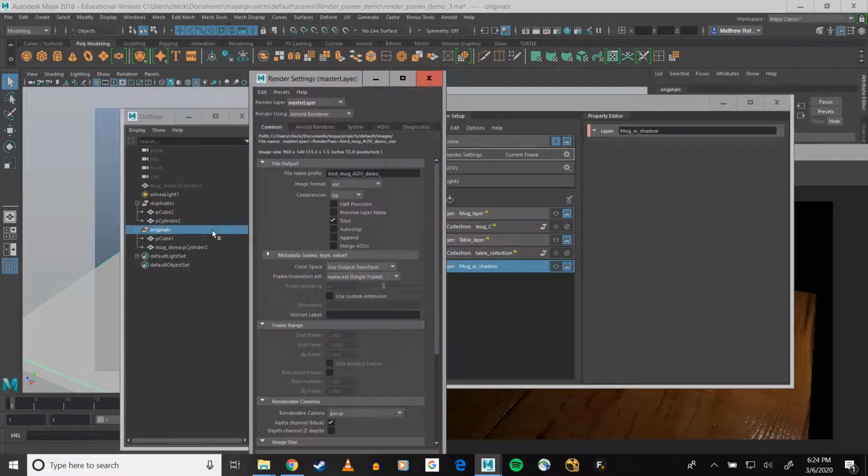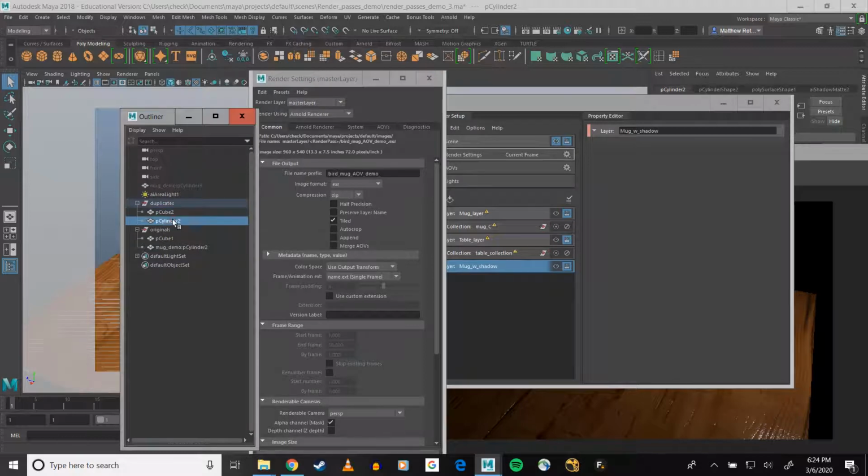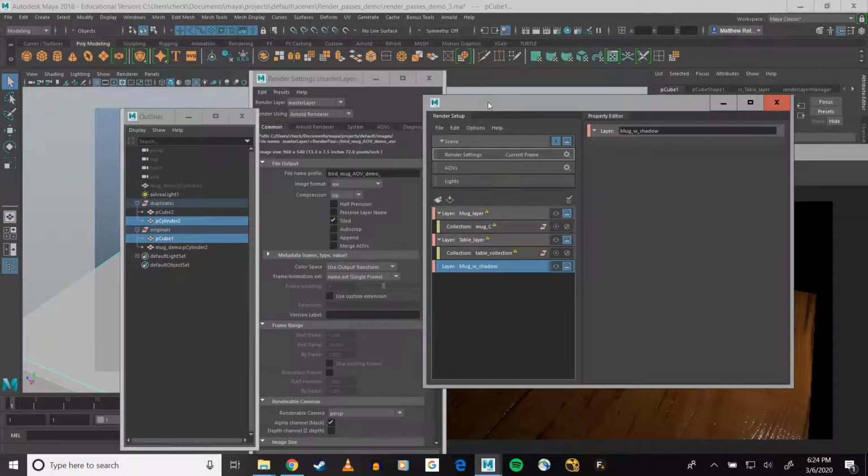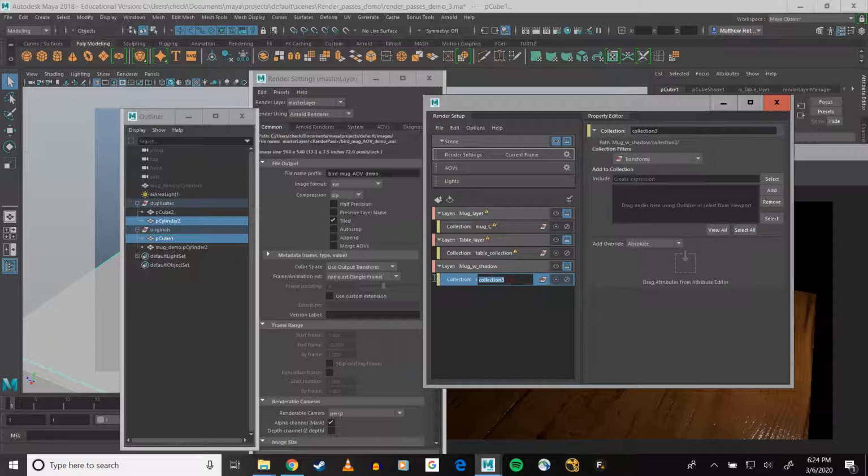I can get my mug, and my duplicated table that has the Shadowmatte. First I'm going to want to create a collection, and this is my mug shadow C for collection, and I can add both of them to my collection.